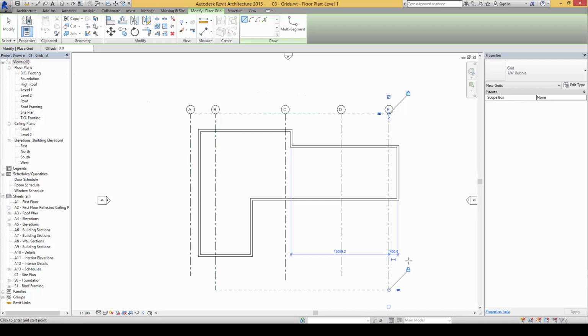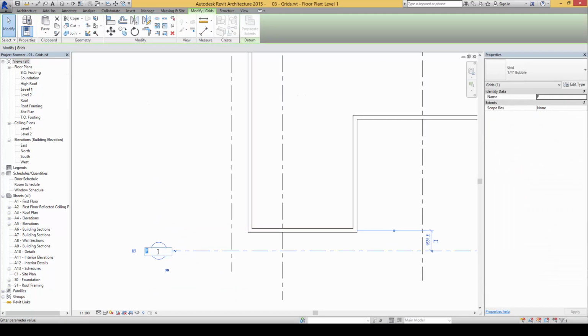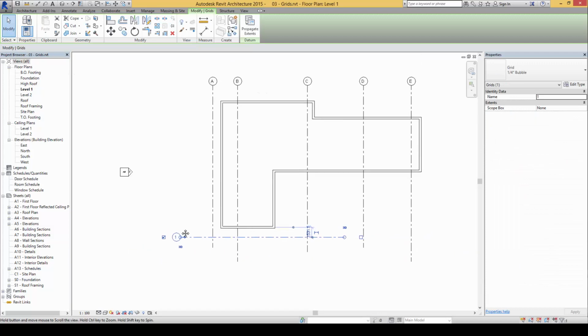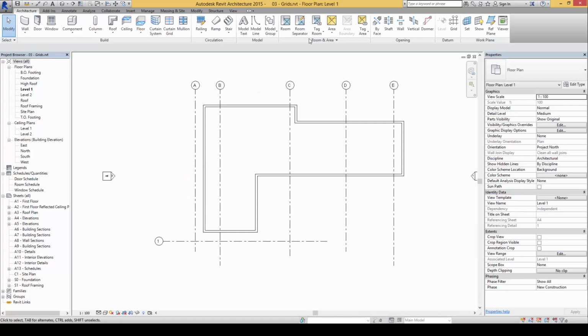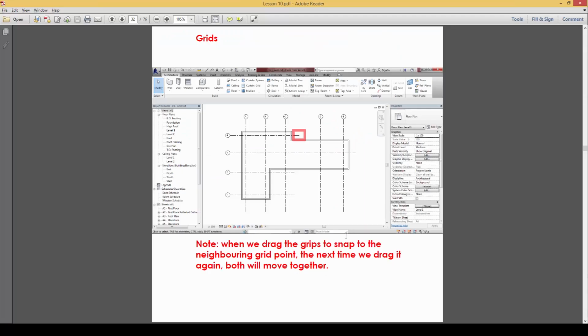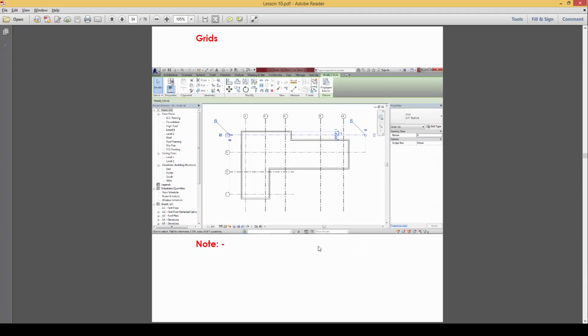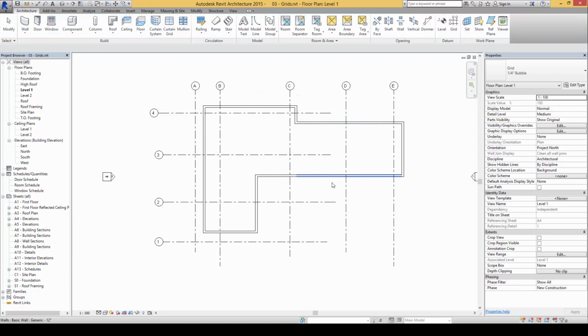I'm again going to start with drawing one line across first, and you notice it now starts with F, which is not what we want. So we're going to change this one to 1 instead. Okay, we will then continue to draw grid lines 2, 3, and 4 at this point. Okay, so once this part of the work is done, we can begin to do fine tuning and adjustments to the grid lines. So how do we do this?